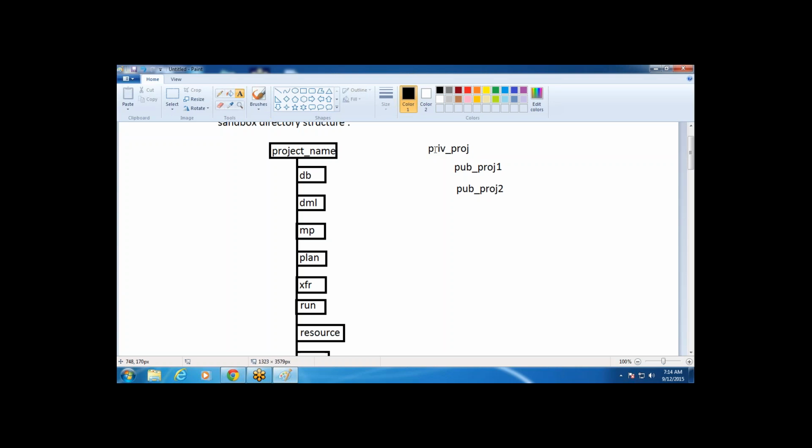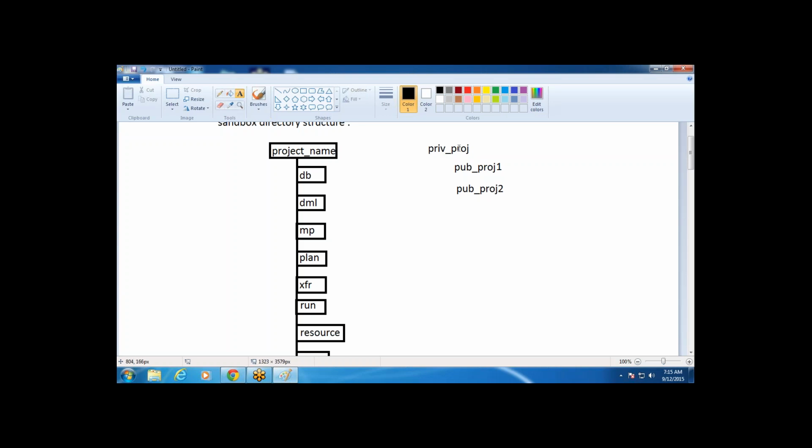Let's say you are building an object, a graph or a transformation which is generic and can be utilized across all your clients. In such a case you have to include that object in the public project. Don't get confused: if I take Citi, there are multiple projects for the Citi client, and the terminology used there is also project.